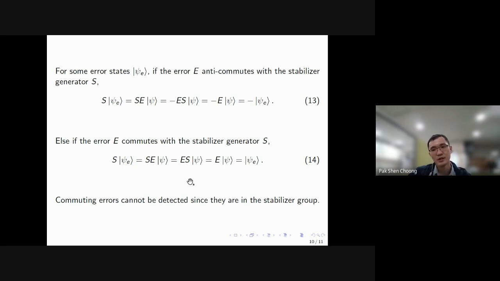And equation 14 actually is reasonable because if it commutes with your stabilizer generator, meaning that the error by itself is inside the stabilizer group. So that's why whenever you have this kind of errors, you cannot detect it. What you can detect is always the one with the -1 sign.